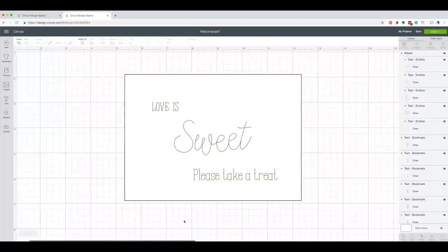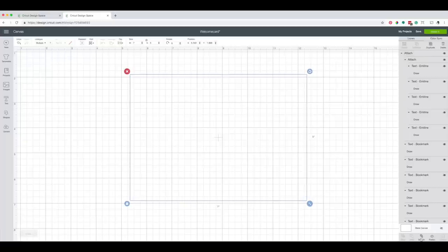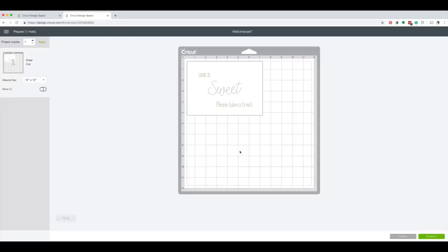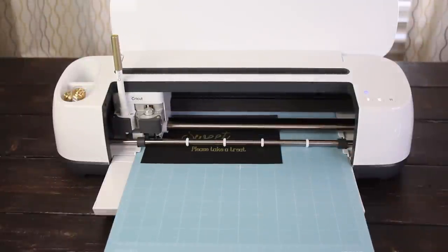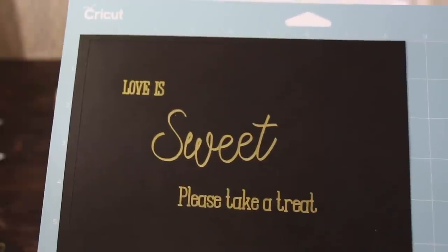I have already selected what pens I'm using on each line. Select everything, click on Attach. Now click on Make It. All done, it looks great.